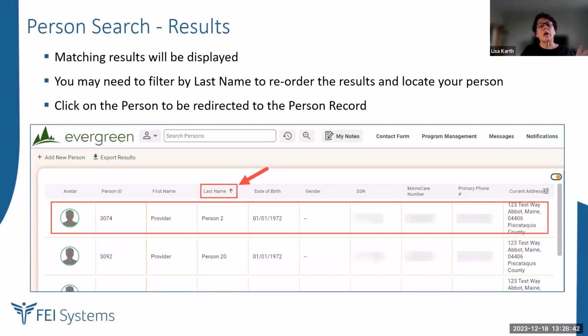And you are going to be getting a packet in the next couple days. There's lots of them going out, so it does take a couple days for Leslie and her team to get them out to everyone. But within that packet, it's going to give you the link to the sandbox, how to log in, and the best way to search for your person.